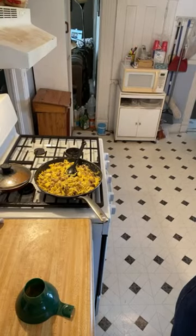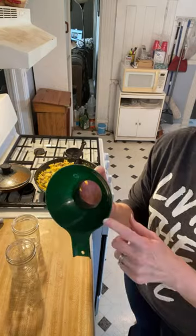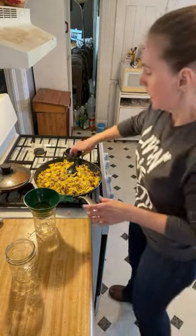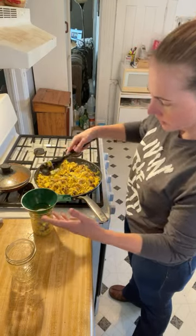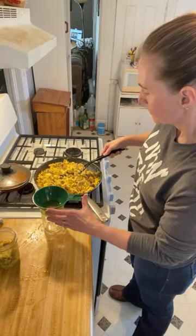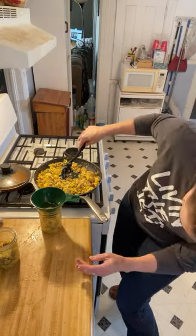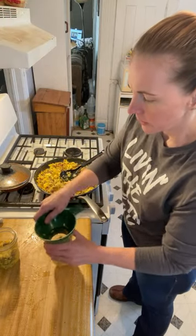All right, so the next thing you do is take out your warmed jars — these are brand new, they've been washed, dried, and set down in hot water. I always use a nice food funnel — you can see how big the opening is. Then I start filling it. The recipes I found said to do about a third of the jar because the eggs will expand. That's probably more than a third, so the next one I won't do quite that full. It seems like a third won't be enough to eat, but if you're starving it will be.